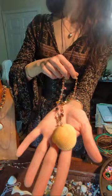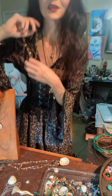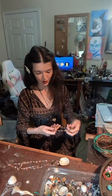Color combinations always. And this, I'm not too sure. This is why I like doing custom stuff, because everything that I make on my own, I either get severely attached to, or I don't know when to finish them, because I can't conceptualize who's gonna wear it. And when I make stuff, I like making a lot, so I'm trying to make finished pieces and get out of that sensation of feeling like it's not finished. But it feels a little unfinished for some reason. That's just me, I guess.